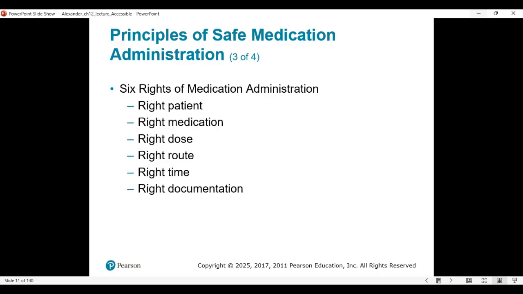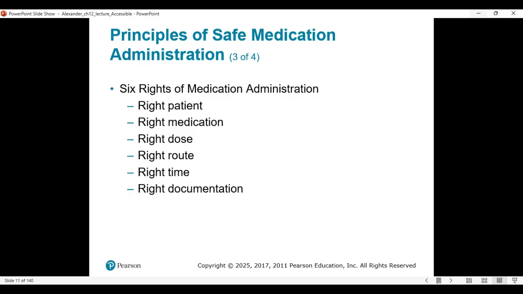We talk about the six rights of medication. It's the right patient. I know out in the EMS world, out in the emergency field, you're usually dealing with one patient, especially for giving medications. We say the right patient, however, because as an advanced provider, the hospitals are now opening up to letting us work in there. So you may have several patients. So you want to make sure you have the right patient.